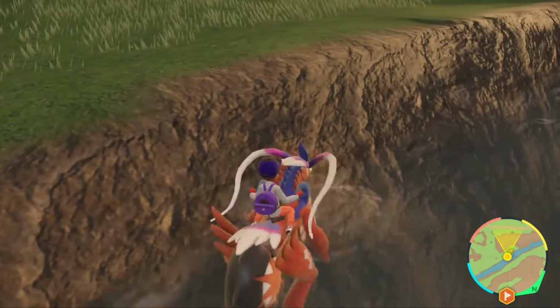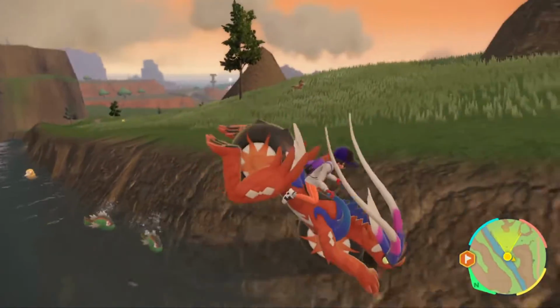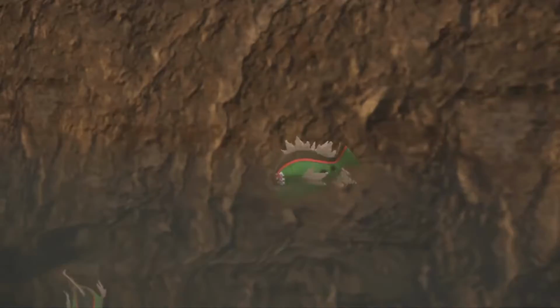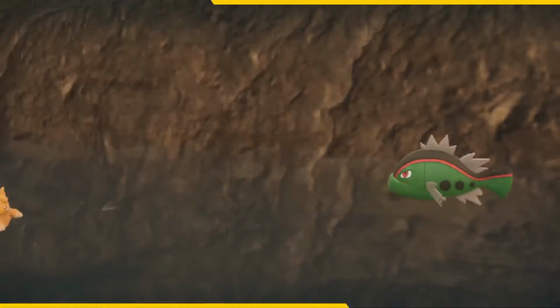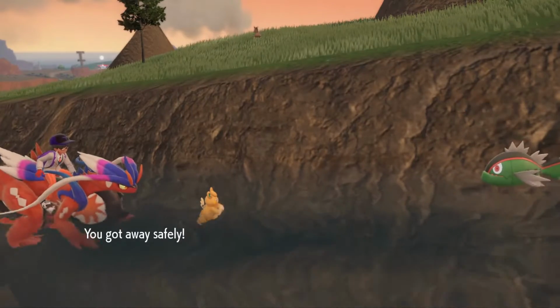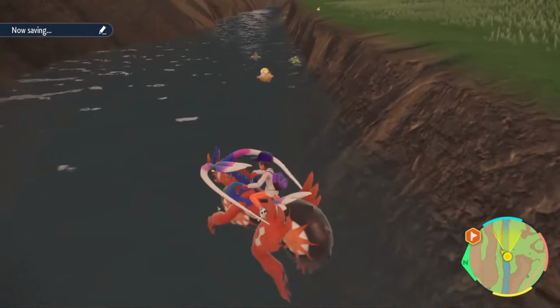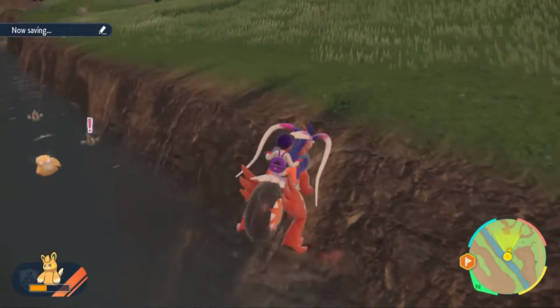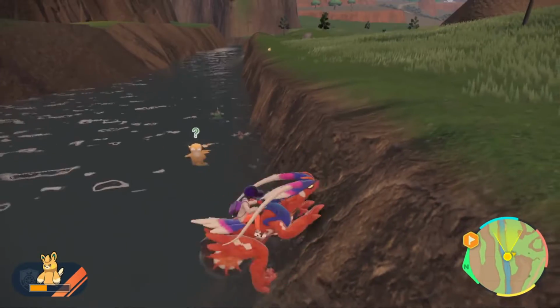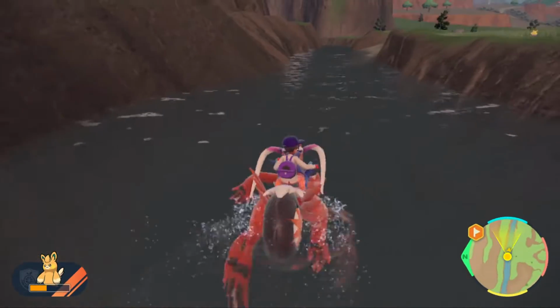So how can I not get out of the water? Come on, get back on land. What are you waiting on? Basculin, stay away, would ya? I'm trying to get out of the water because all these Pokemon are in the way. You know what? No. Get these Pokemon out of here. How can I not get out of here?